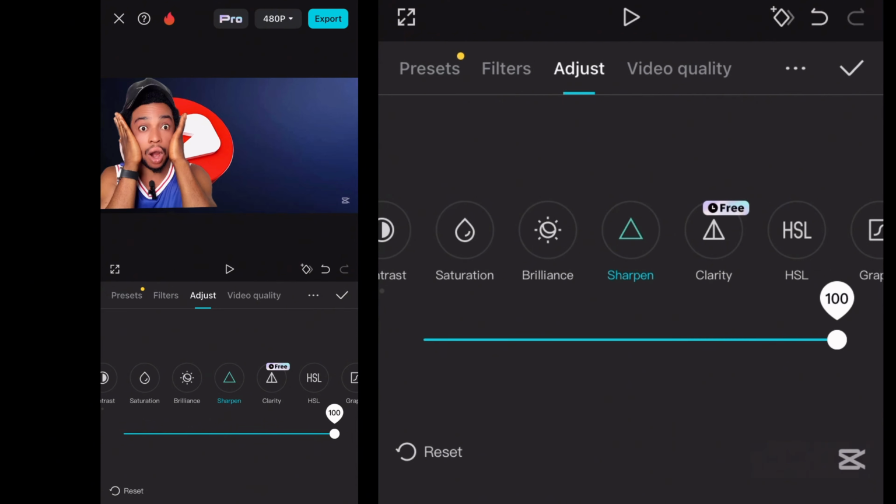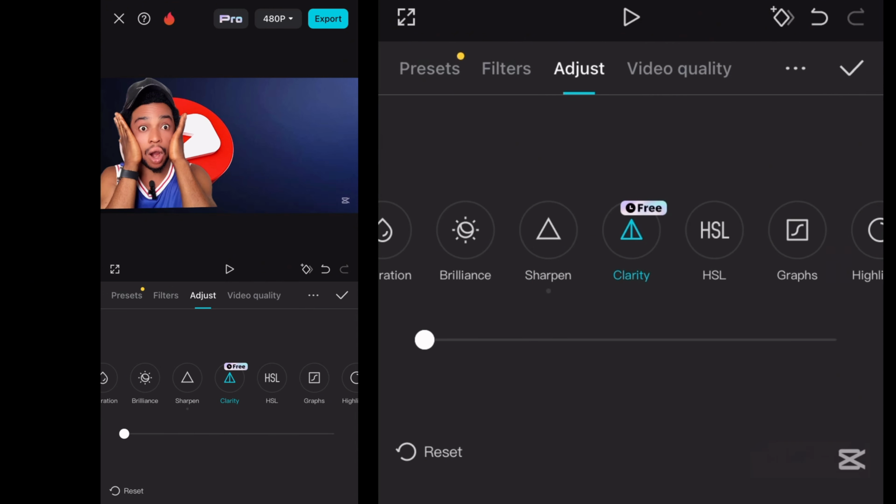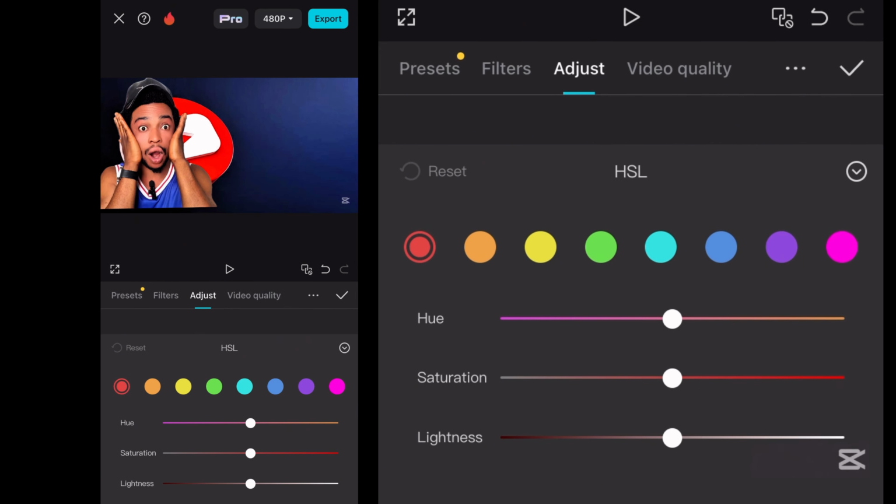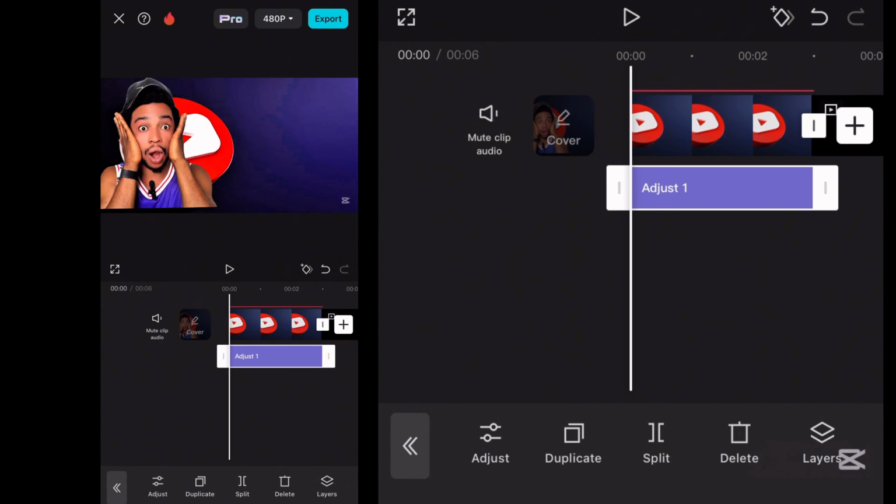You sharpen the image. Then you go to clarity. Look at it this way. Then if you want to change the color of the clothes, you change the color like this. Let's leave it this way. So this way is better.